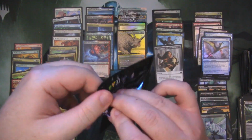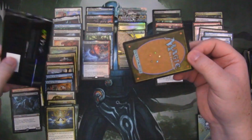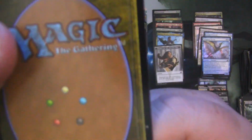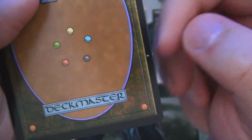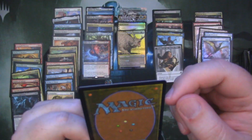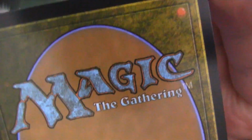Open. Open, says me. It's not tacoed, so there is that. That's good news. Does it have a mark on it? Well, we've got a misprint. That is actually ink. Don't know how clear it is, but it is actually on the card. There's nothing there to scrape off. It is actually like a printer blotch. So that's interesting. It does look like it might be a little bit miscut as well. You can see the little white dot in the top corner, provided it focuses. See the little white dot in the top corner there.